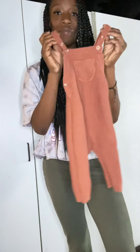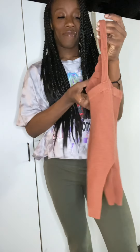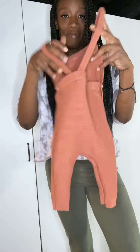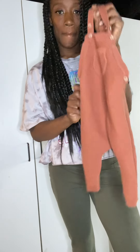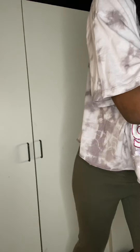This is an infant jumper for a 6 to 12 month baby and it does have buttons in the front for adjustments. Very cute, very all-purpose color — it can go with any occasion: summer, spring, winter, or fall. That's what I loved about it when I bought it from Target.